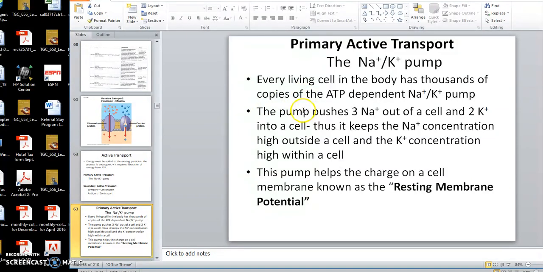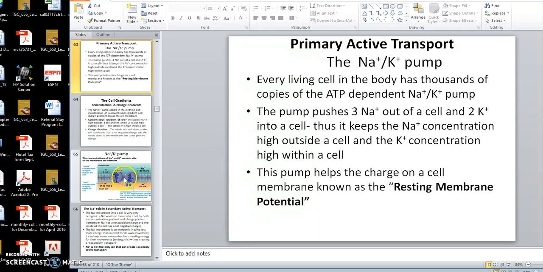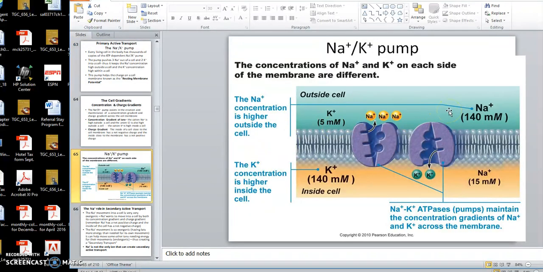The way the pump works is, now let me come here. Sodium is an ion, so this is what you want to start writing down. Get a piece of paper. Sodium is an ion in higher concentration outside cells than inside. So you want to write this down, get a piece of paper, and draw your cell. Potassium is an ion in higher concentration inside cells than outside. Okay?